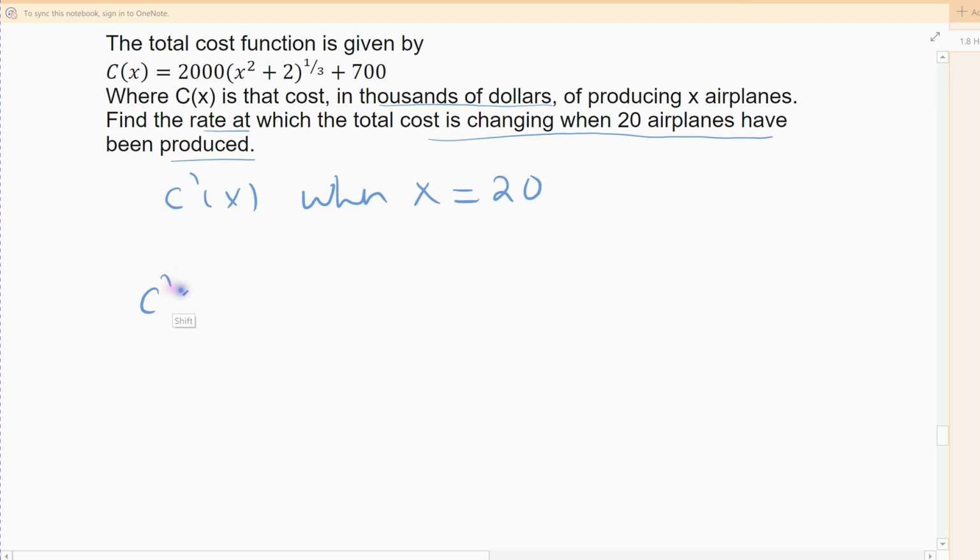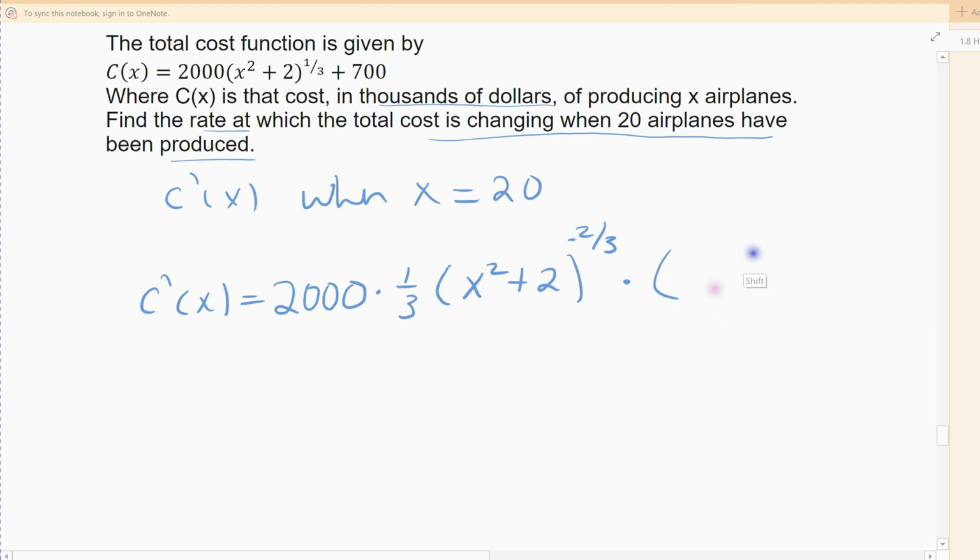The derivative first, though, this is a complex derivative. It's not going to require my product rule. It's going to require my chain rule. The 2,000 out front just comes along. Then it's the chain rule. The power outside is 1/3, so I pull my 1/3 out to the front, leave the inside alone, raise it to negative 2/3, right? 1/3 minus 1 is negative 2/3. Not done yet. Remember, that's just the outside. I have to then times the derivative of the inside. So the derivative of x squared plus 2 is 2x. I've got to remember to times 2x. And then the 700 will just zero out.